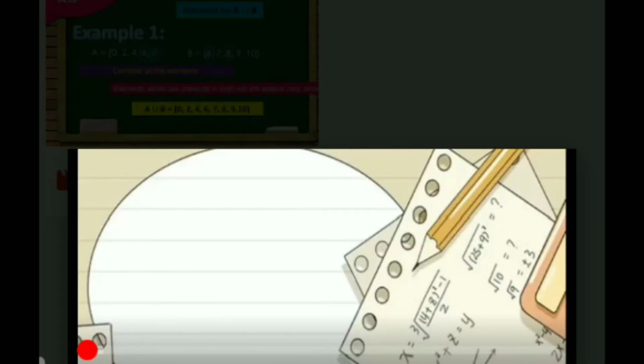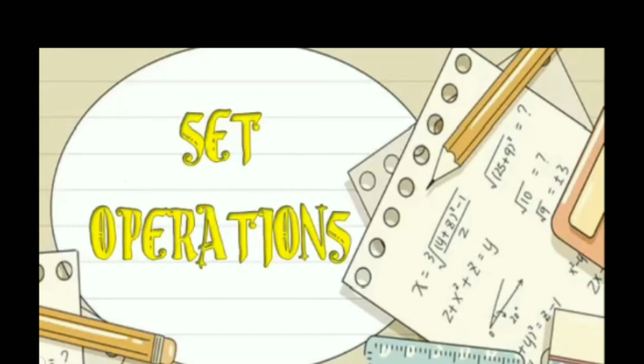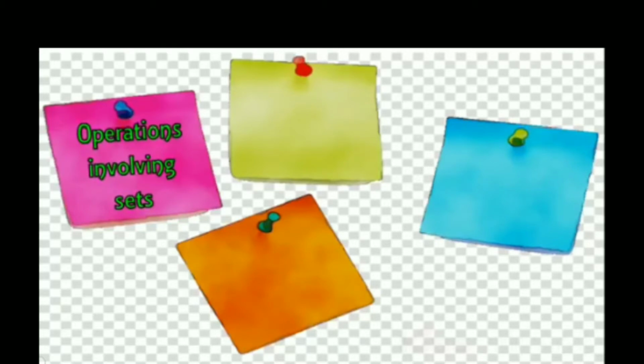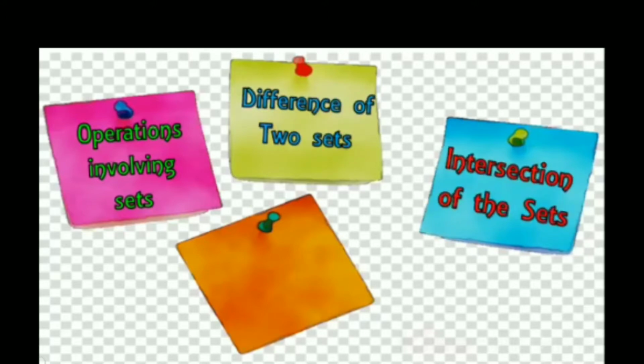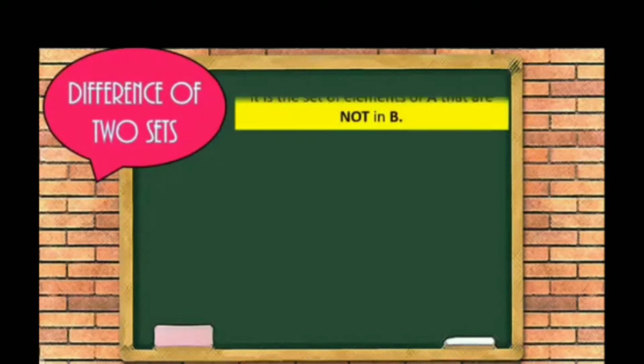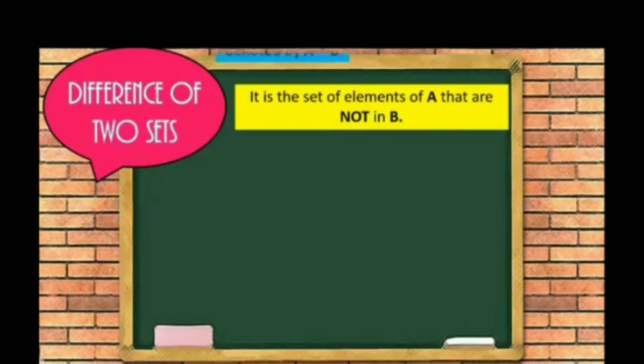Good morning, students. So our topic for this week is all about set operations. There are operations involving sets, and this includes difference of two sets, intersection of the sets, and the union of the sets. Now let's define the difference of two sets. It is the set of elements of A that are not in B, and was denoted by A minus B.